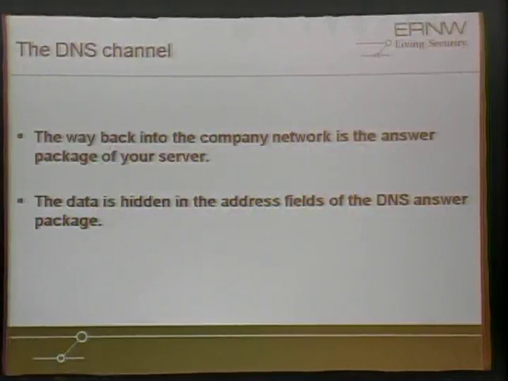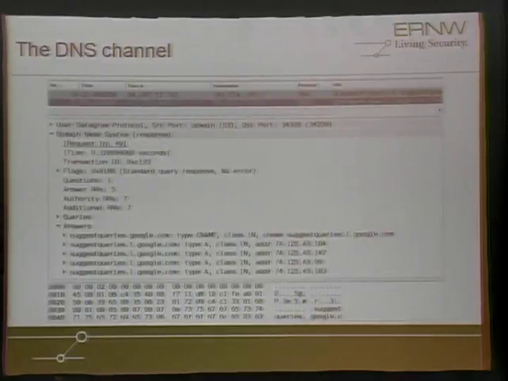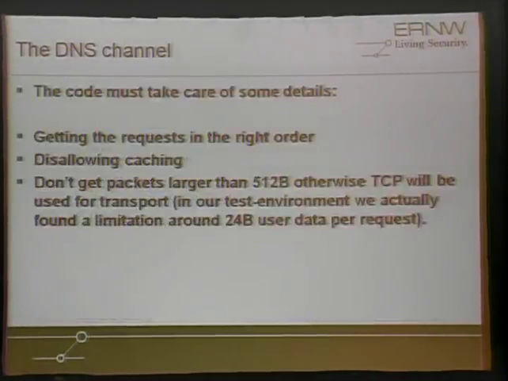And your server just acts like a real DNS server and will answer that request. This is one of the requests. The answer packet of your DNS server, your server component, is just the way back into the company network. The data is actually hidden in the IP address field of your DNS answer packet. Here's another screenshot. So that's very easy: just get some DNS communication up and running and encode your data inside.